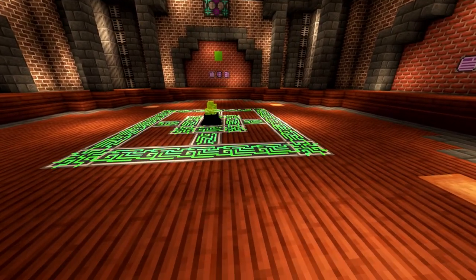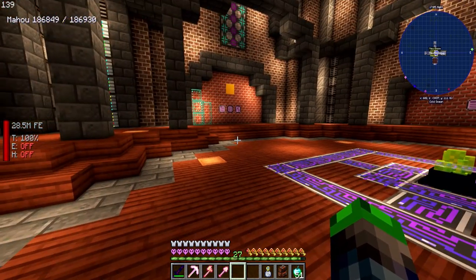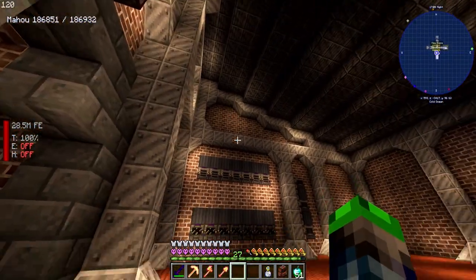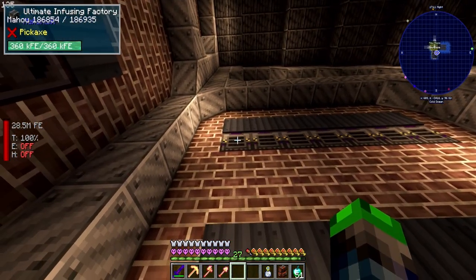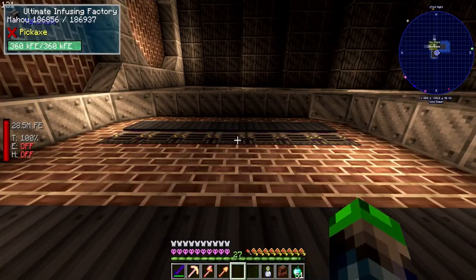For a second, I thought when this flashed red, the ME controller was off. But guys, last episode, we set up this room that I've done more on. We set these guys up here, the ultimate enriching factories and infusing factories, so now we can automate the alloys of each of these, and it's been working really well.